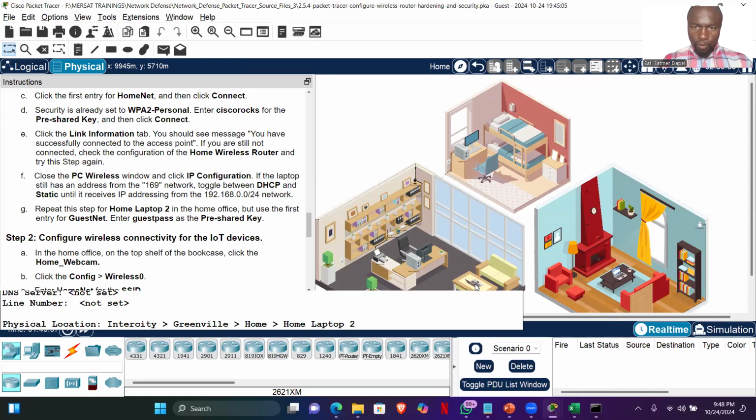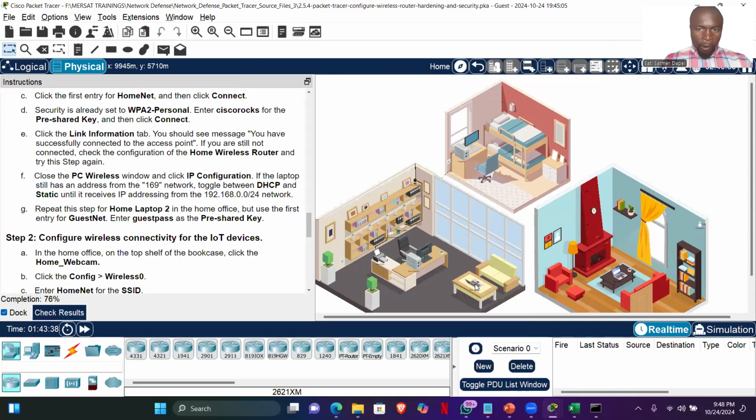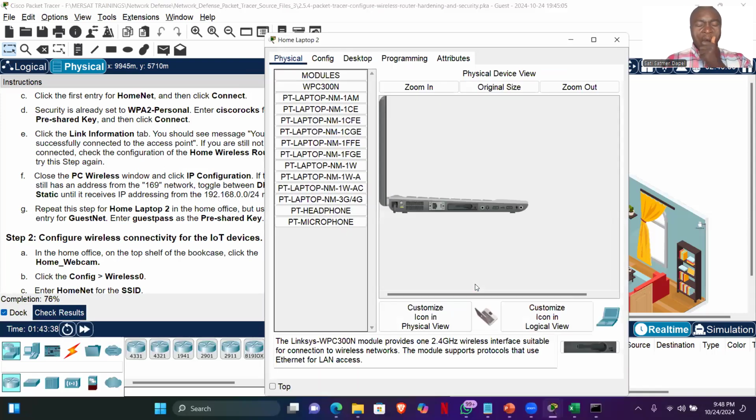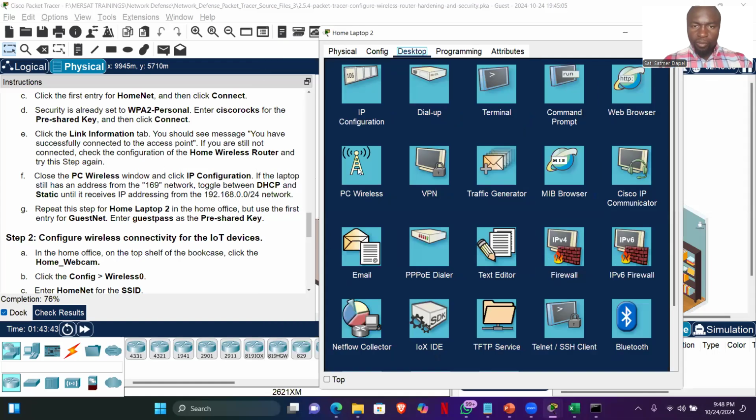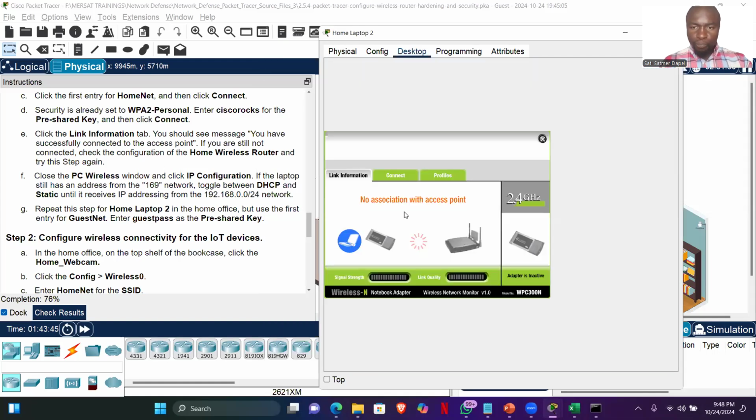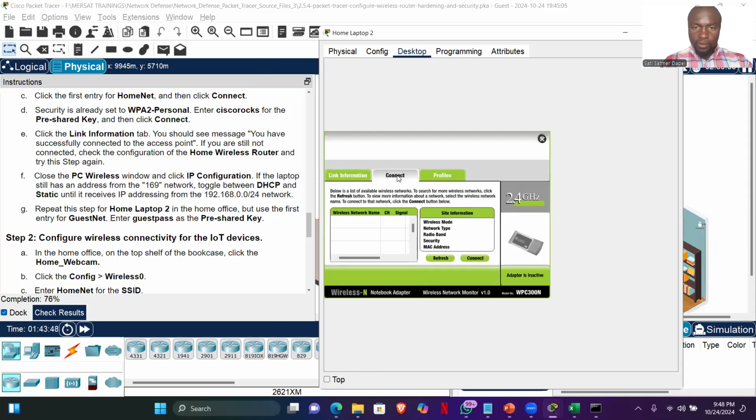Yes, this is laptop 2. Right. Come to desktop, PC wireless. And then it says connect.